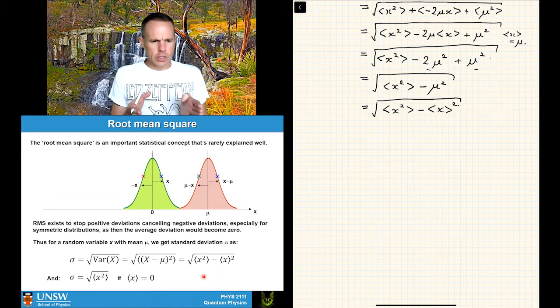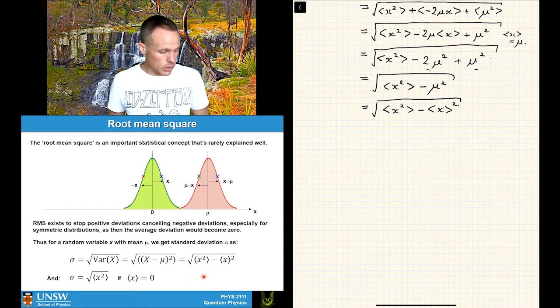Okay, it's a really handy way to keep in mind for having sort of a definition for standard deviation, and it's essential for the second part because we're actually going to use this to enable us to shift statistical distributions and keep track of what the uncertainty is.